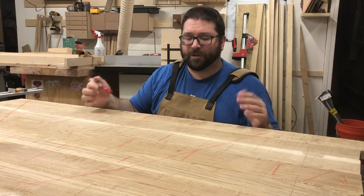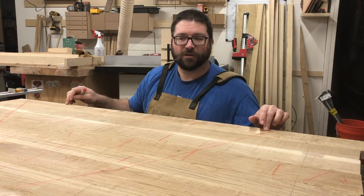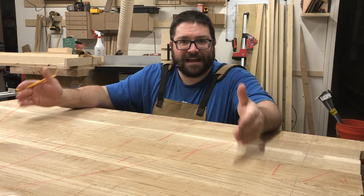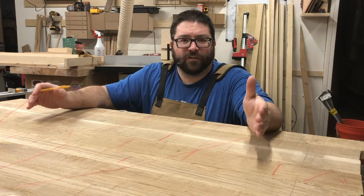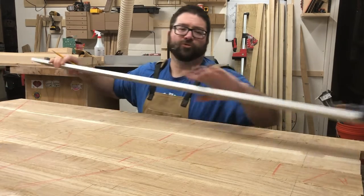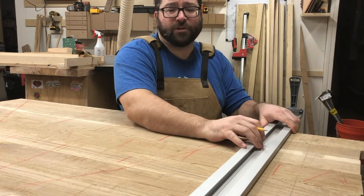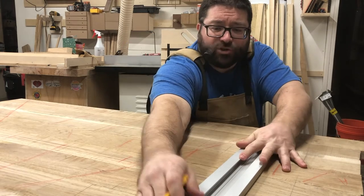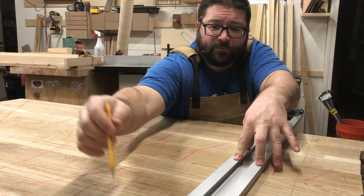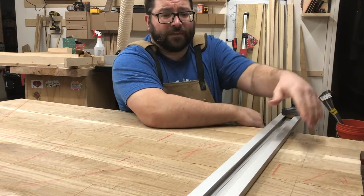All the way to the edge — it makes a nice big triangle. Some people, and I do this too, like to put a line here, though if you do a big triangle it's not necessary. If I'm putting in a dowel, a biscuit, or a domino, I want to make sure that's marked precisely, so that's where I use a pencil. I'll take a straight edge, make sure it's in the exact spot I need it, line it up perfectly with where I want the biscuits to be, and then drag my pencil across like that.